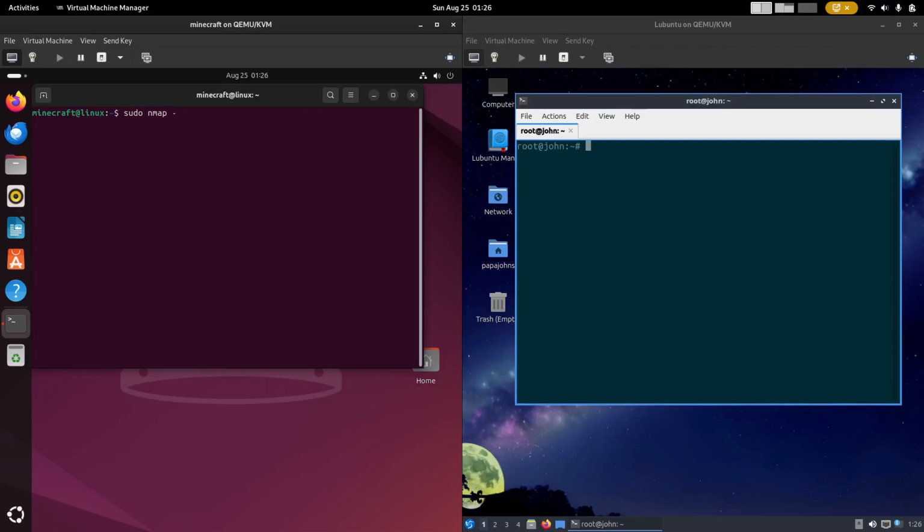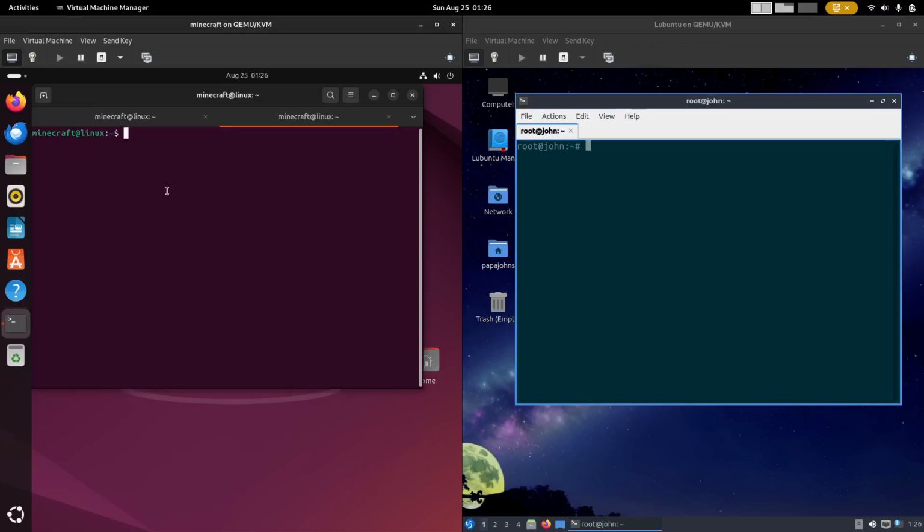And the first thing we're going to do is a list scan, scanning the entire network to identify any end hosts. So let's scan. This is going to be just a simple one. But before I even do that, I don't even know what the IP address of this machine is. So we're going to issue ip a.